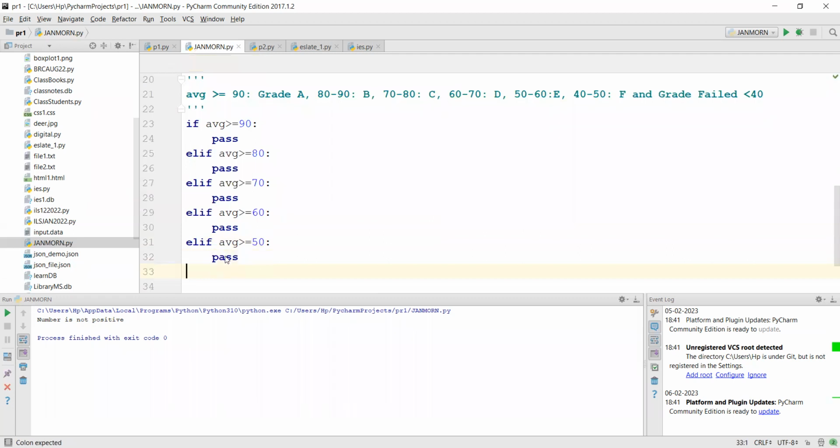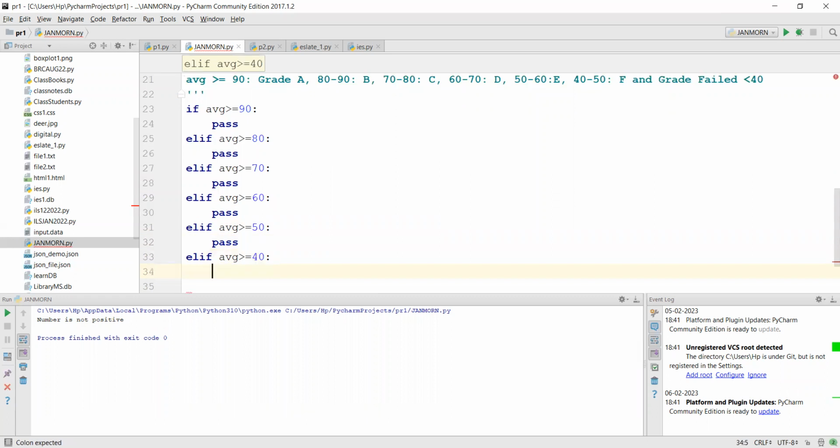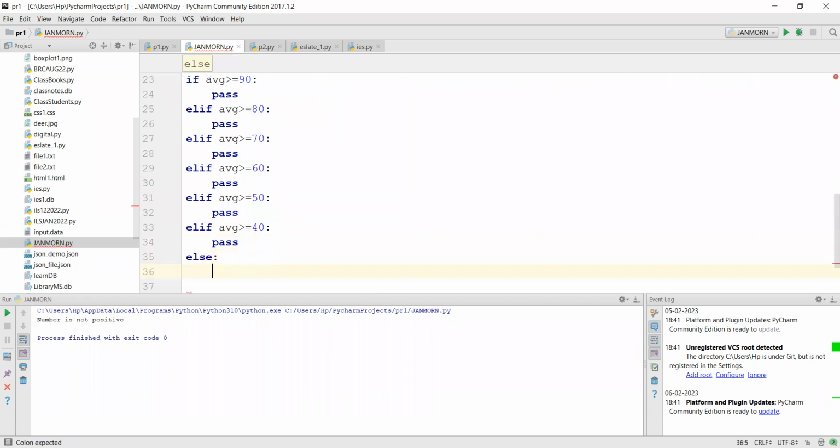Elif avg greater than equal to 40, I'll say pass again. And then finally you have else, where we'll say print grade failed.